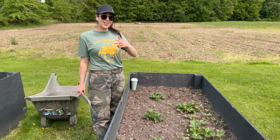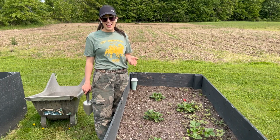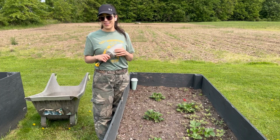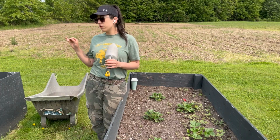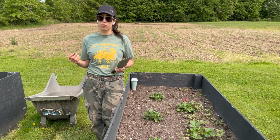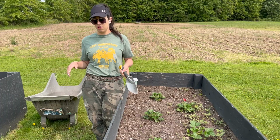It should be done really early in the morning, and right now it's like 10. Also, it's starting to get really warm out here, which is awesome. I'm so excited for summer, but also they need to be washed immediately in cold water or placed in cold water because they will start to wilt and die down. So I brought them in, rinsed them in cold water, put them in a bowl of cold water and put it in the fridge.